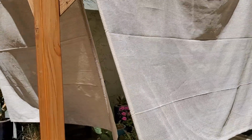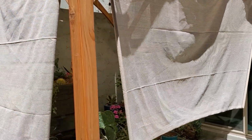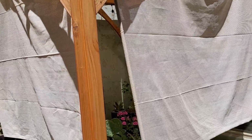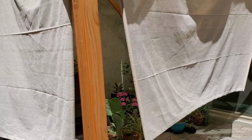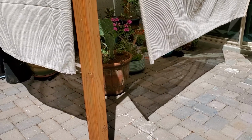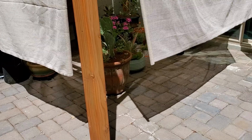All right, this might not be the most attractive view at the moment, but like I said, we basically live in a brick oven. We're surrounded by rock. So my husband built this pergola and we ended up hanging some shade cloth both on the top and on the sides because this gets direct sun throughout the full summer. You can see right here is that line from the shade. So this gets blazing hot and it's full sun, full heat all summer long.